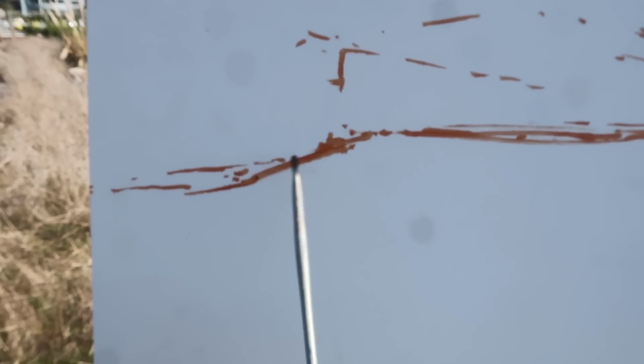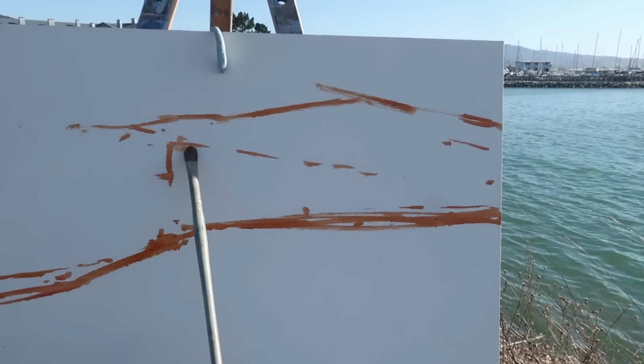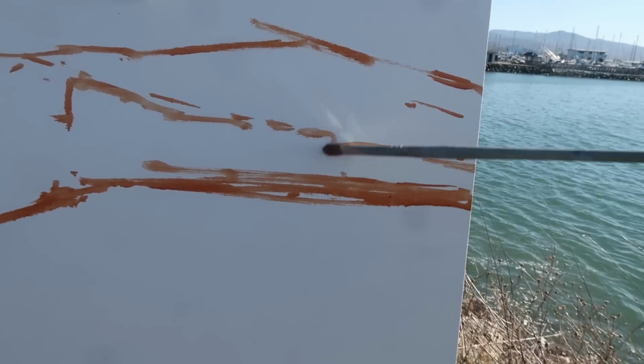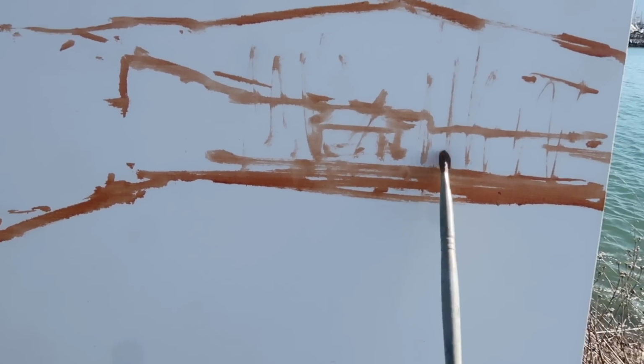All right, so I'm gonna first establish the water line here, which is just above the center line, and there are some mountains in the distance. And there's a harbor in here, so there are a bunch of masts, like sailboat masts. And there's a little building that's further off to the left, but I think I might want to add that in maybe somewhere like this. Just an opportunity to get some interesting shapes into the composition and maybe some color as well.